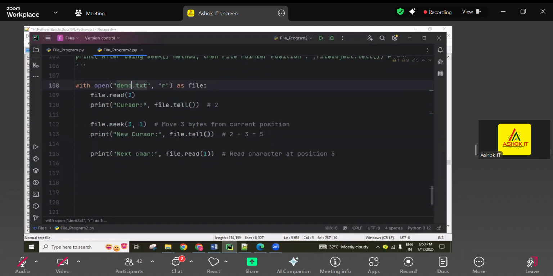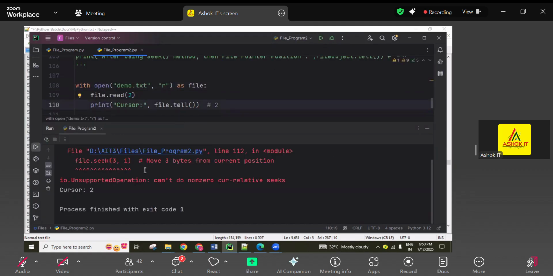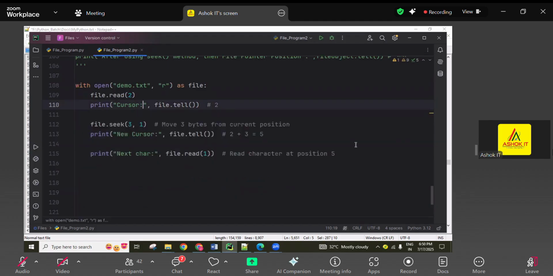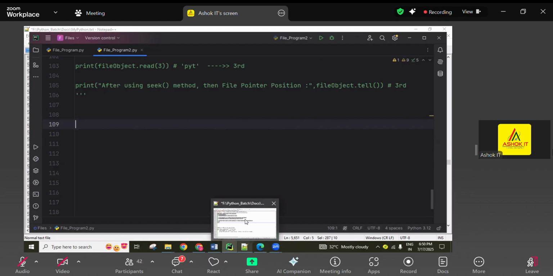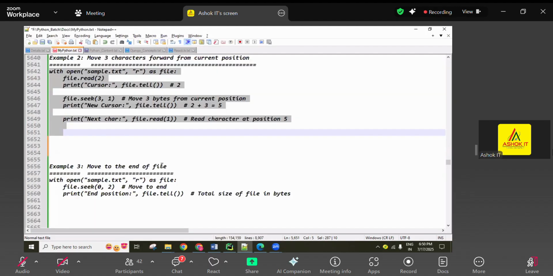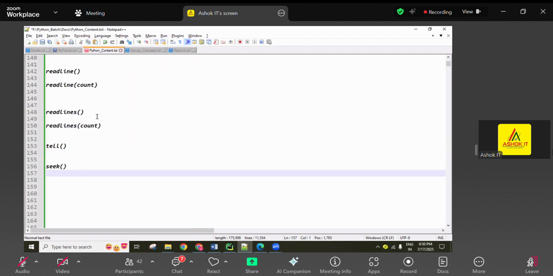Here my file name is demo.txt. Move 3 bytes from the current position, but it's not moving. Maybe changes are coming, maybe it was updated. I'll cross check it later. Right now the seek method behavior is completed, and later I'll give you that clarification. So now all these popular methods are completed.